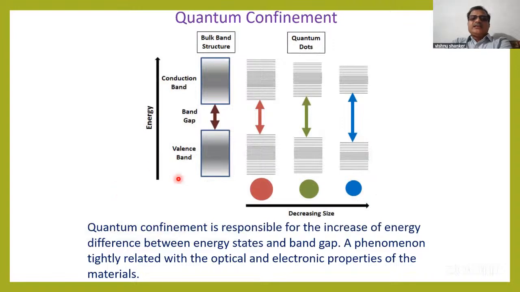As you see here, one property, the optical properties, is changed. When you move from the band structure to quantum confinement, the band plus the discrete energy levels, there is a change in the optical properties. You see here the color change of the material, right? As you move down to the nanoscale, you can observe a blue shift in the material.